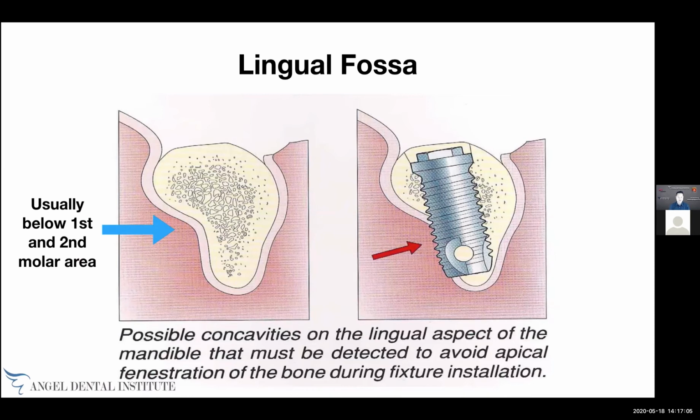So in this area, you have to be careful when you're drilling. You're going straight, and what you'll feel is hard bone. Initially you go through the cortical plate, so you feel a hard resistance, and then you go to cancellous bone, it's softer drilling, and all of a sudden you hit hard cortical bone again, way before your final length. Then you have to really be careful and look into it, because you might be hitting the lingual cortical plate. I wouldn't recommend pushing through. I would take another radiograph and so forth, to figure out what's going on.